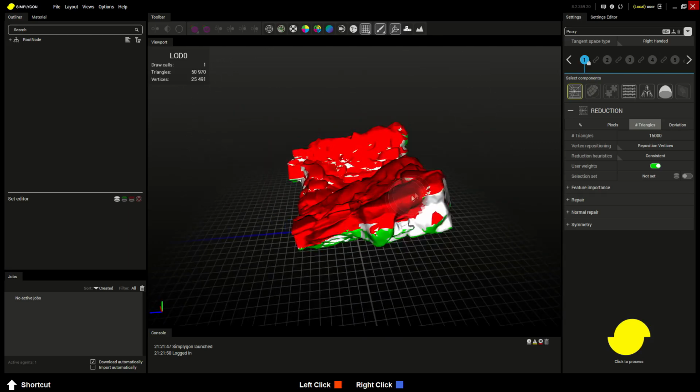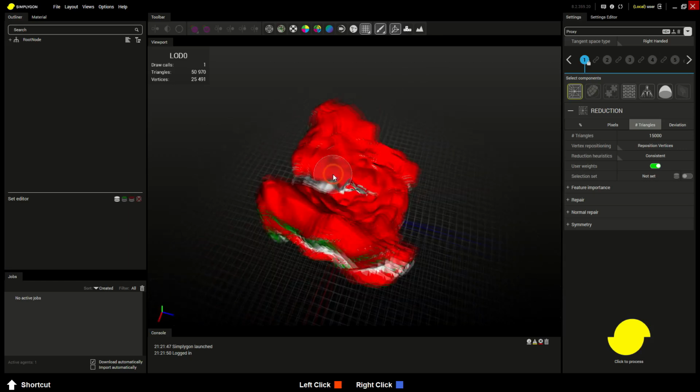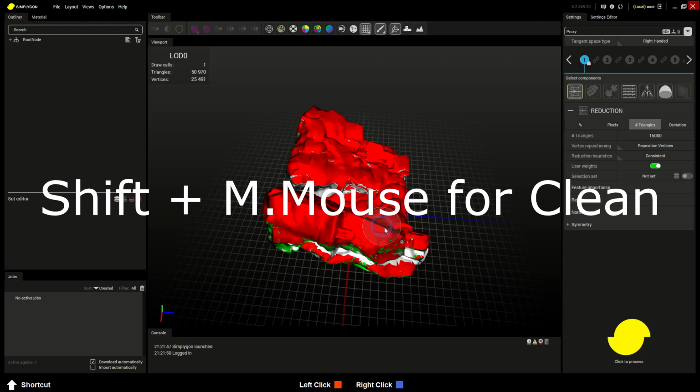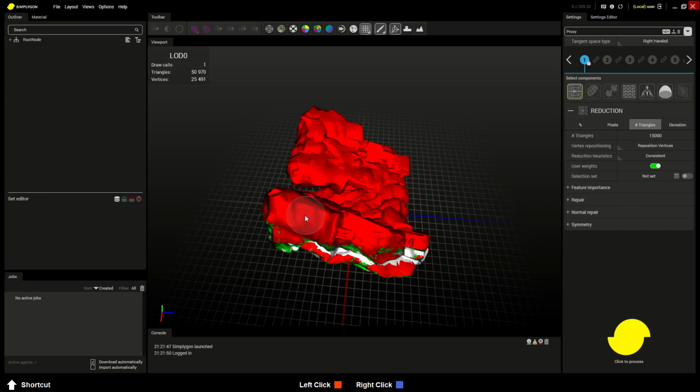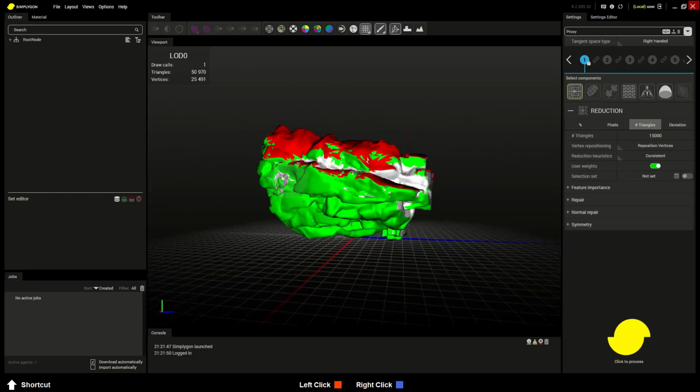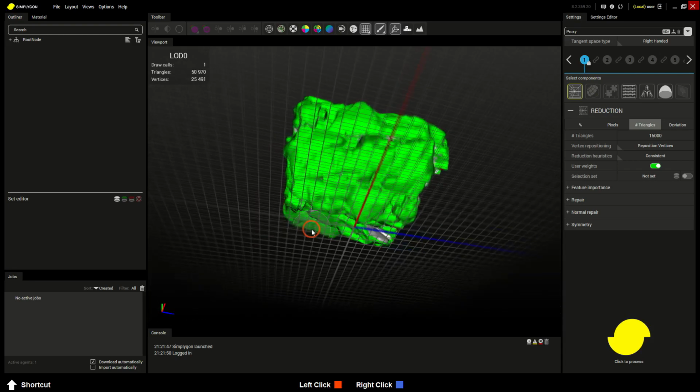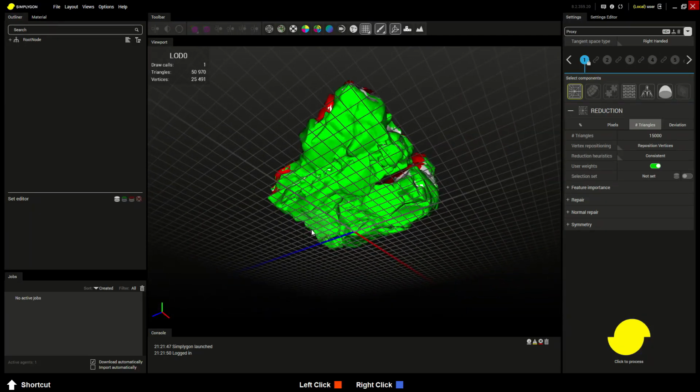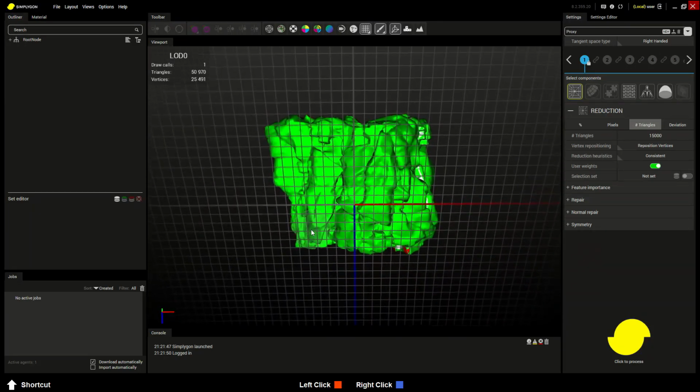And with Shift and the middle mouse you can clean, and then it goes white again. So okay, I think it's good enough.